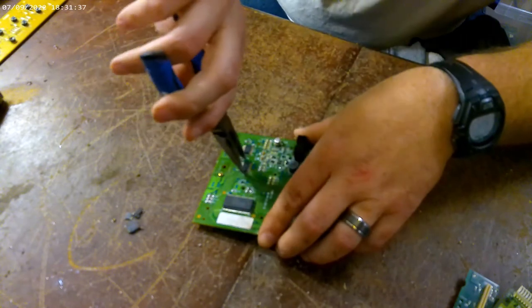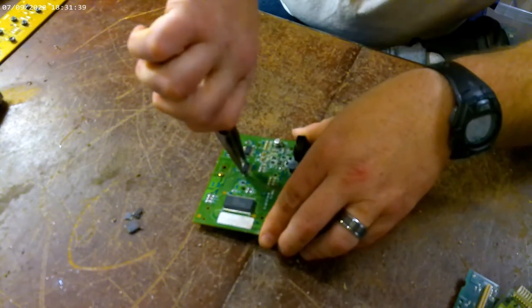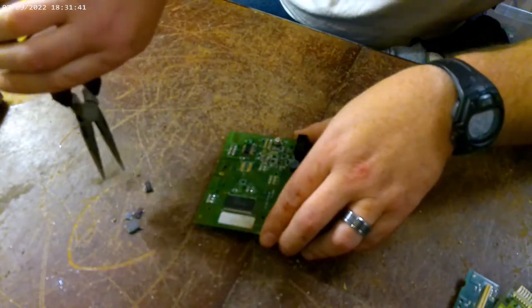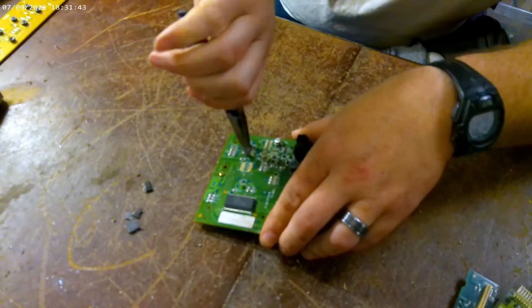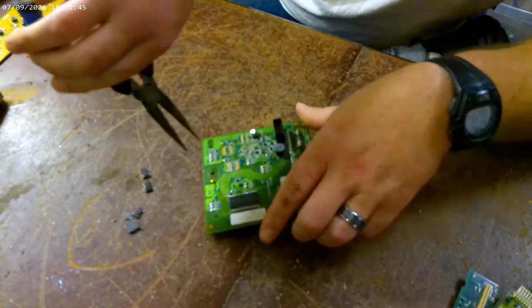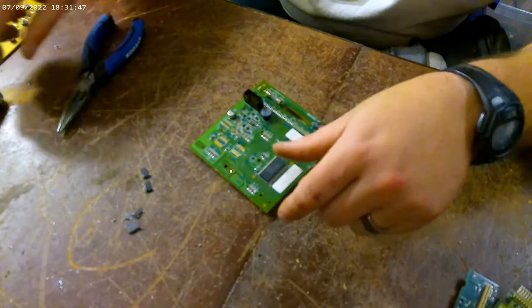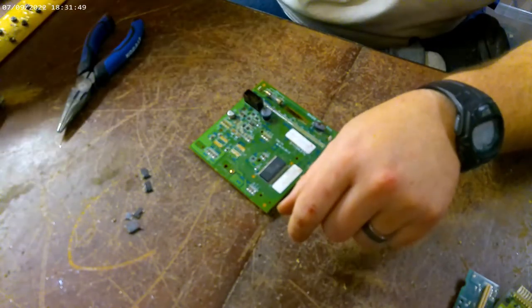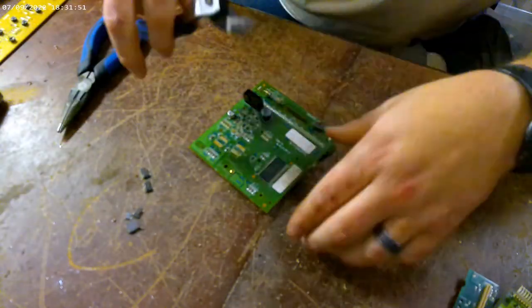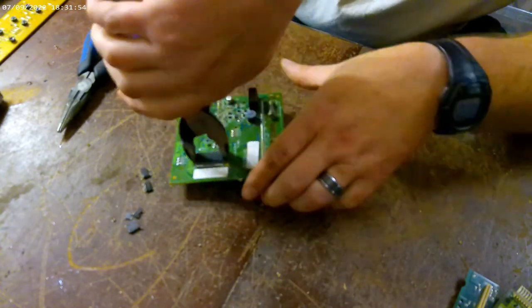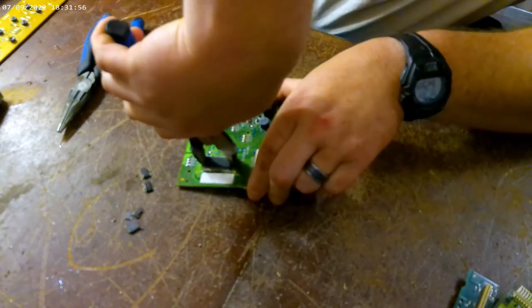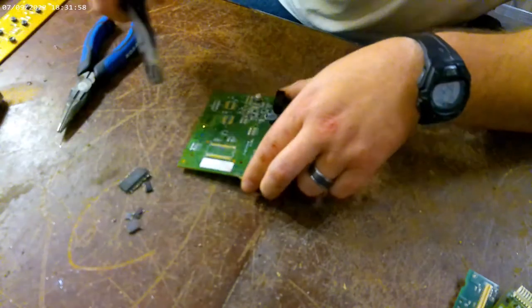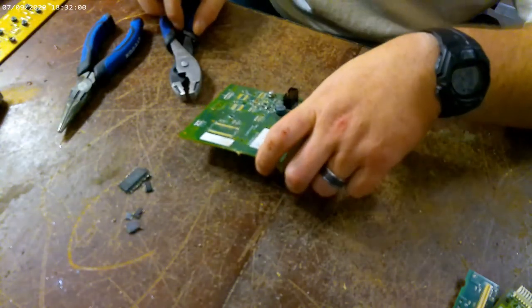Then there were a couple chips on the back side. Just grab them and pull them off of there. That's two IC chips. Now these chips get a little bigger - if you don't have the right angle, they can not only be a pain but they'll break on you. There's really nothing else on here that's worth anything except for the fuse.